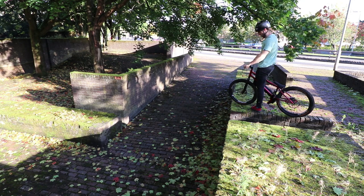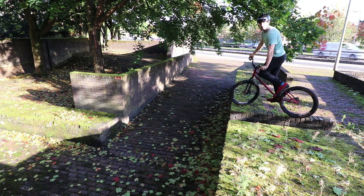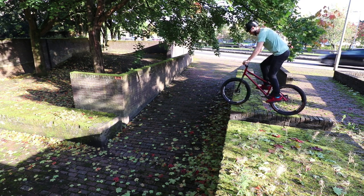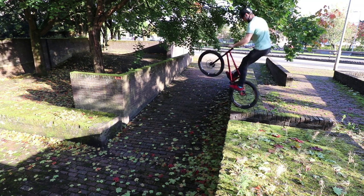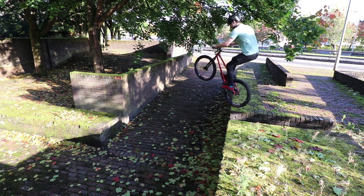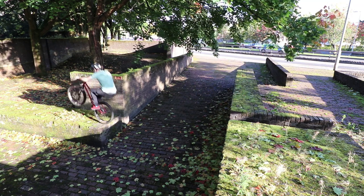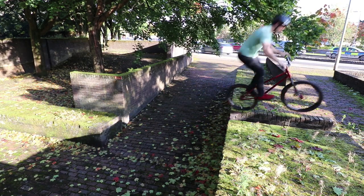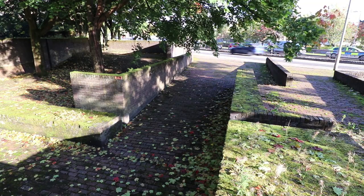Found another drop gap — not from that slippery mossy taper. Look at that. First try! There are quite a few lines I want to do here, but they're pointed directly into the sun and it's absolutely blinding me. There are quite a few hooks and stuff to do — I'll have to come back and do those.